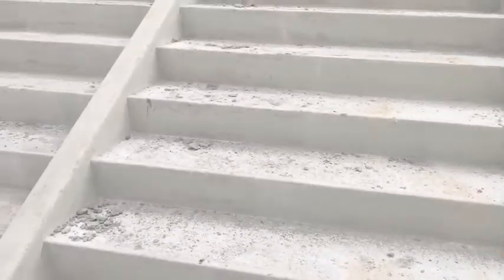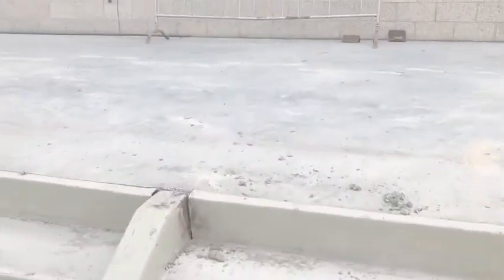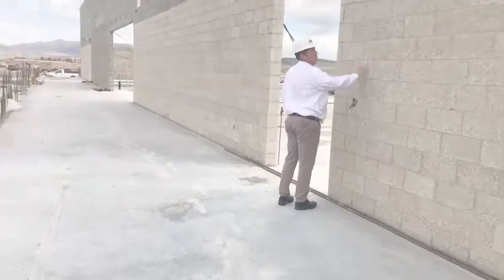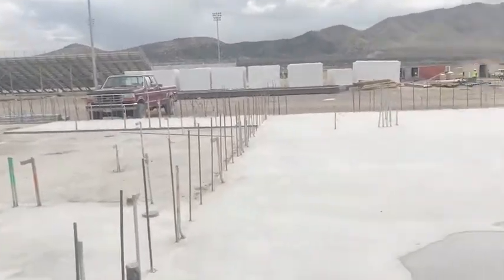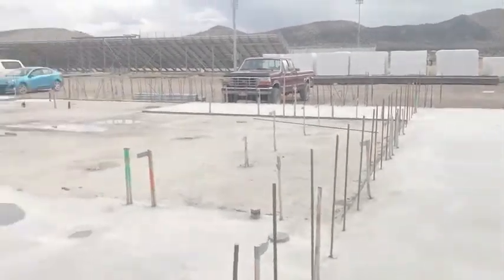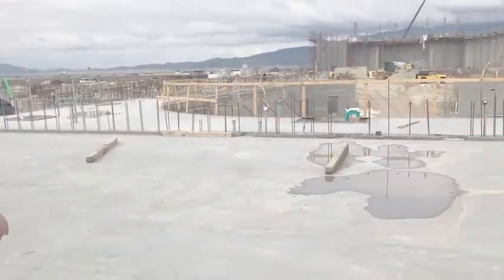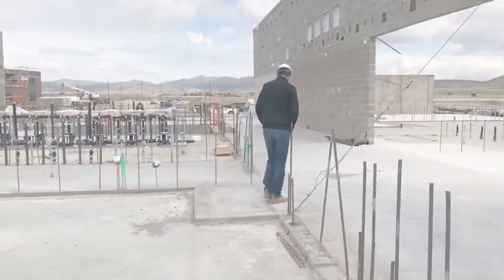These are the stairs underneath the auxiliary gym that was poured just a couple weeks ago. Things are looking really good. Walking over to the auxiliary gym. Is there anything different from last time? When we were here, a lot of this wasn't poured, remember? Right? We were walking across the rebar. That's true. Okay, this has all been poured. The floor is a new addition. We are standing in the dance room. So things are progressing pretty quickly.